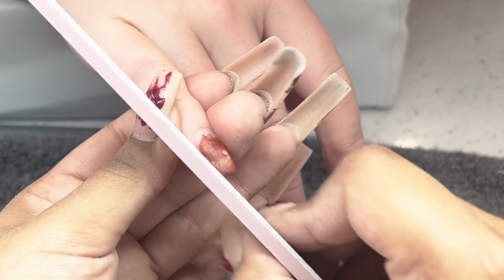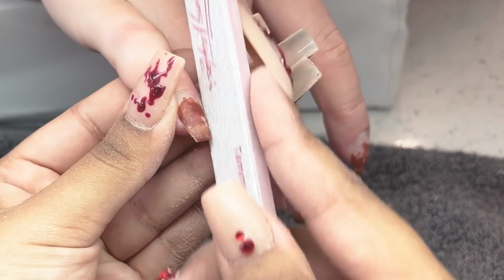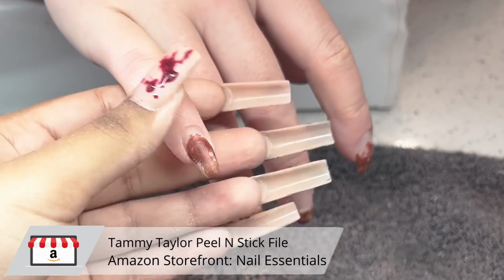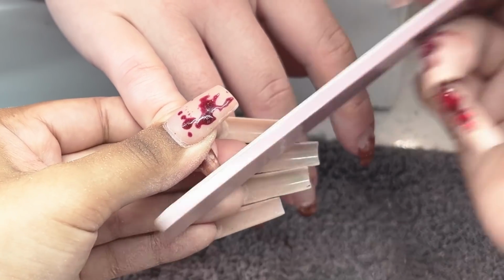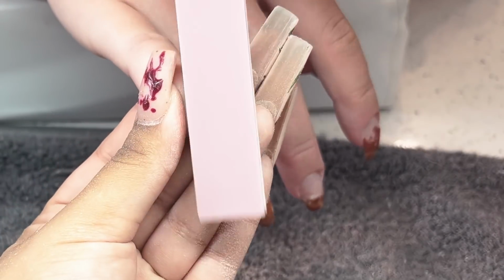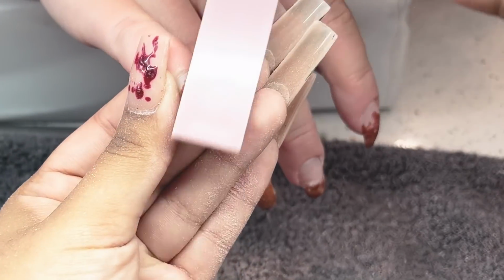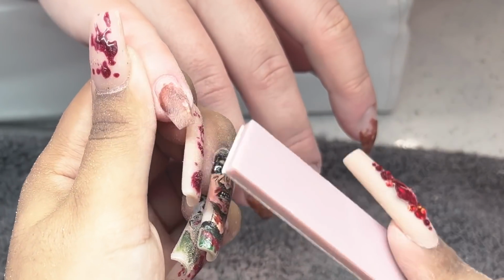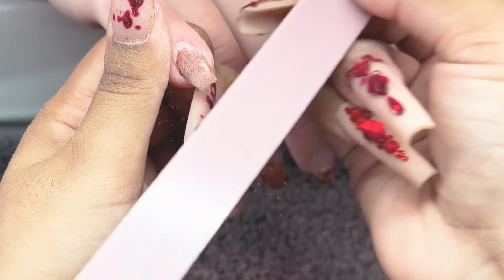Now, once I've gotten them as thin as possible for my comfort using an e-file, I am going in with my hand file. This is a Tammy Taylor peel and stick file, and I am going in on the sides of the nails, making sure that I'm trying to get that shape reshaped from the wear and tear. And then I am going in over the surface once again, very, very quickly, and just trying to fully thin out the acrylic on the tip.